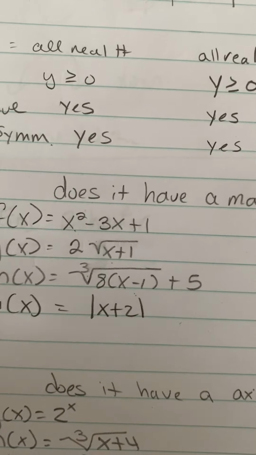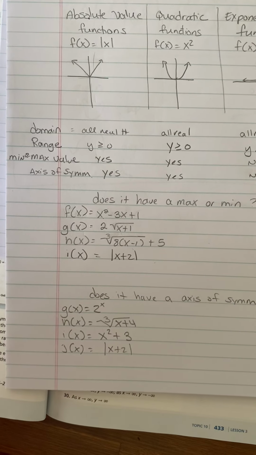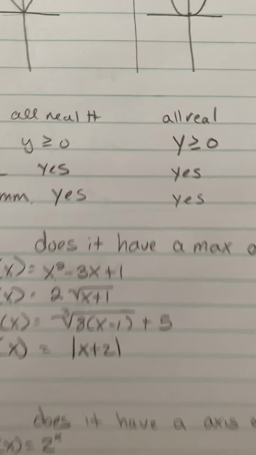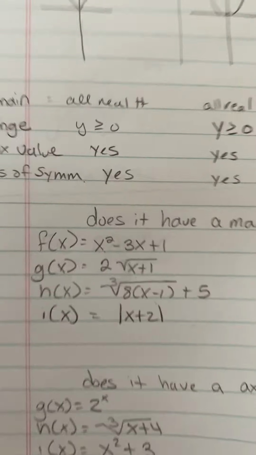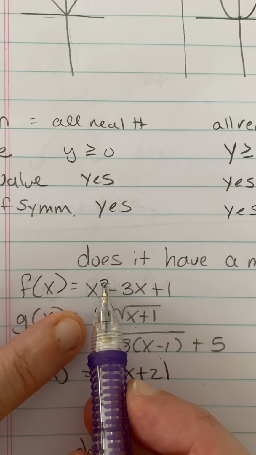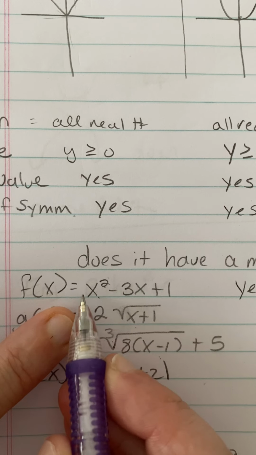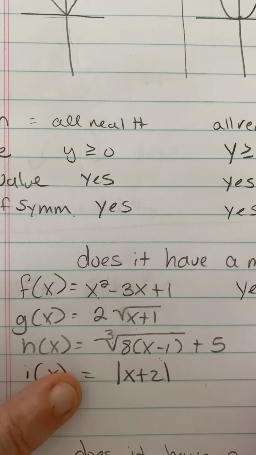And then if you look at this question, it says, does it have a max or min? That's all we care about. Is it the kind of graph that would have a maximum or minimum? We don't need to know which one, just yes or no, it has one or not. So if we look at the first one, you're just saying to yourself, well, what kind of graph is this? It has an exponent of 2, so we know it's quadratic, so yes. We also know that because this a is positive, it's going to look like this. So we know it's going to have a minimum, but they're not even asking us that.